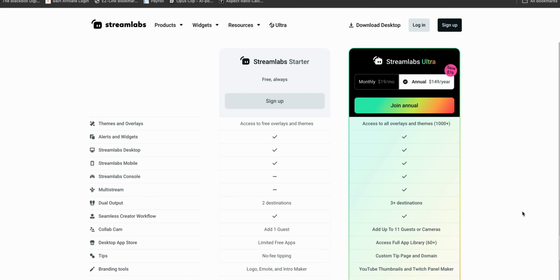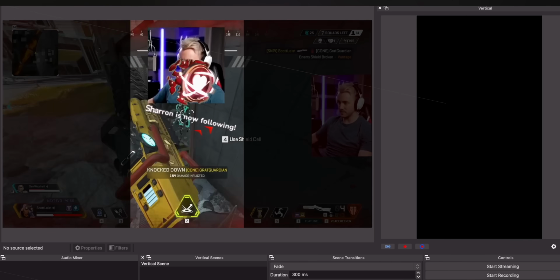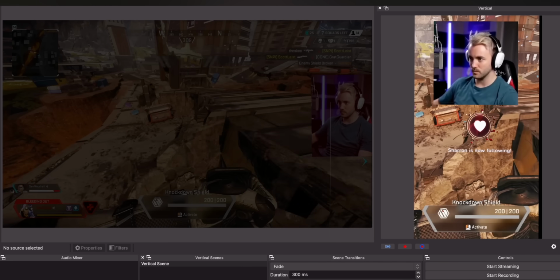Now StreamLabs has become more well-known for hiding most of their features behind paywalls and actually using considerably more CPU power than regular OBS. And also with OBS, there's an endless list of really cool free plugins that you just can't use with StreamLabs, because then they wouldn't be able to charge you for their stuff. I recommend OBS, and so does everyone else that does what I do.